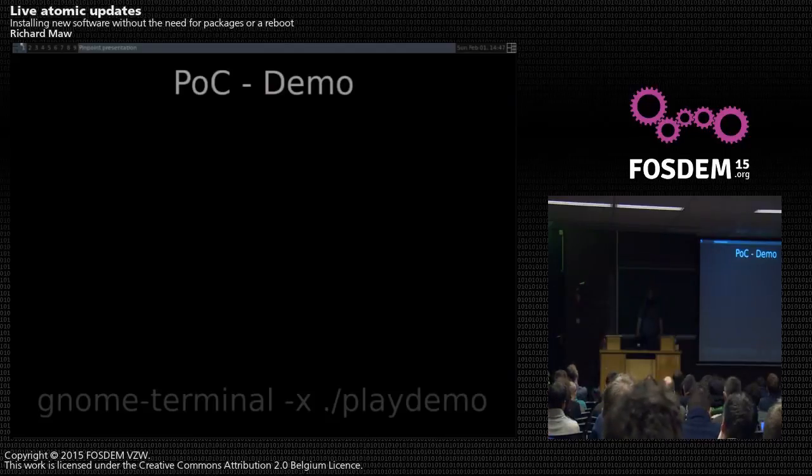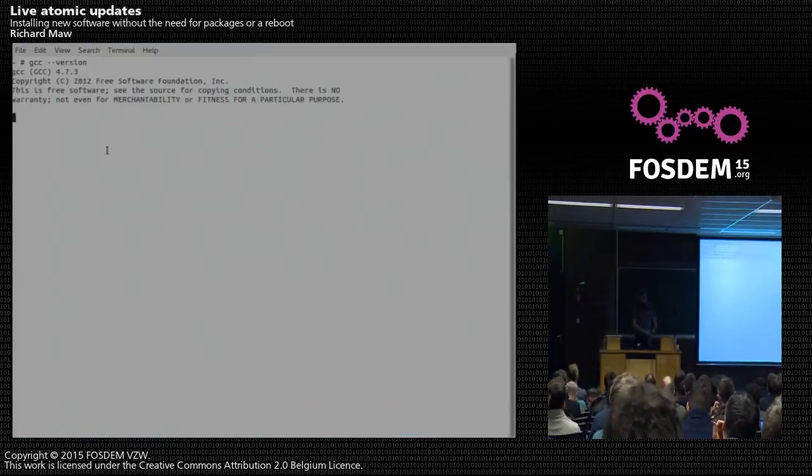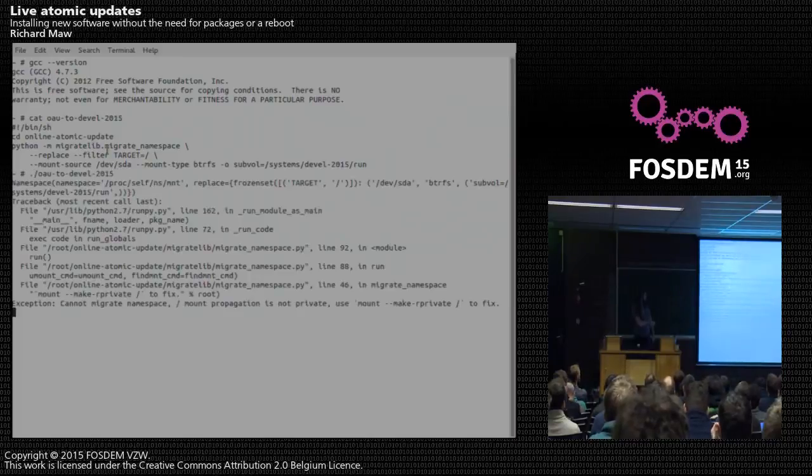I'm just about to show you how well it works. Let's try and full screen that. This is a demo I recorded with the script command because I really didn't want to risk it not working. I'll specify how to replace the mount point when it runs. Fails to run first time because I forgot that to pivot_root you also need to have non-private mount propagation.